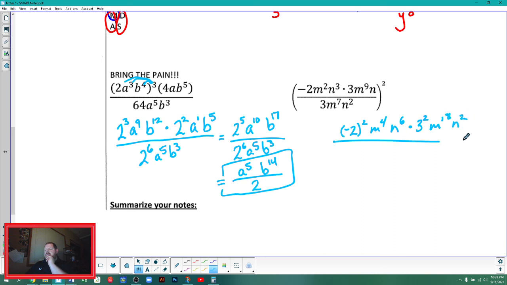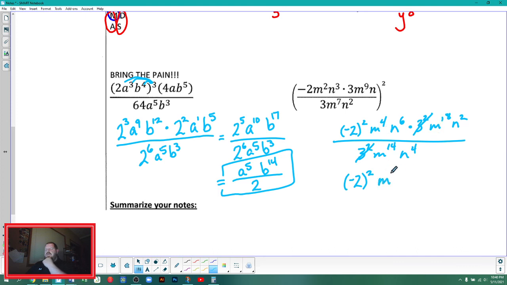And n squared. On the bottom, I want to do the same thing. I want to pull that exponent of 2 into every piece. I have 3 squared, m to the 14th, n to the 4th. 2 times 7 is 14. 2 times 2 is 4. It looks like my 3 squared on the top and bottom would cancel out. So I can kind of get rid of those. Probably shouldn't have done that yet, but that's okay. I'm actually going to simplify the top a little bit, but getting rid of those definitely helps.